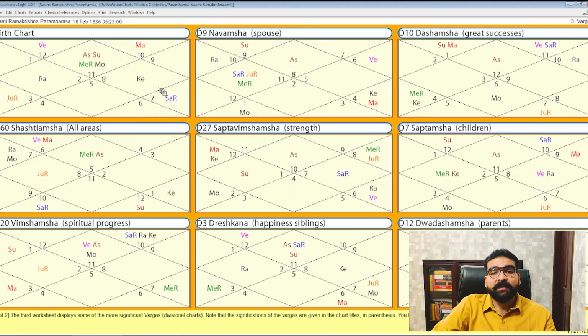So in his case, he was the bhakta of Kali, devotee of Kali. Why Kali only? So first of all, see that in his case, the profound influence of Venus and Moon. So 5th and 9th house are the main houses of the Ishta Devata. So in his case, see the 9th Lord. 9th Lord is exalted. Who is powerful among 5th and 9th? Venus, because Venus is 9th Lord exalted.